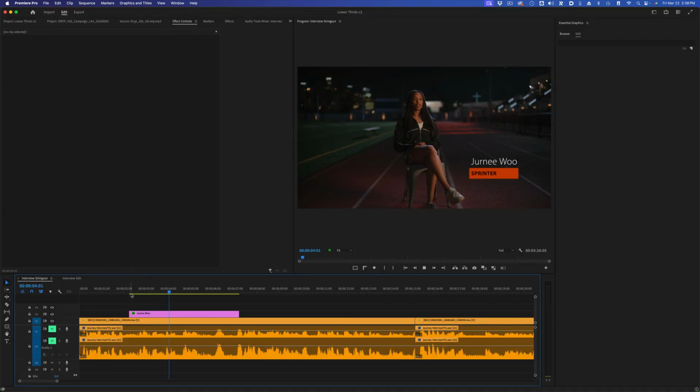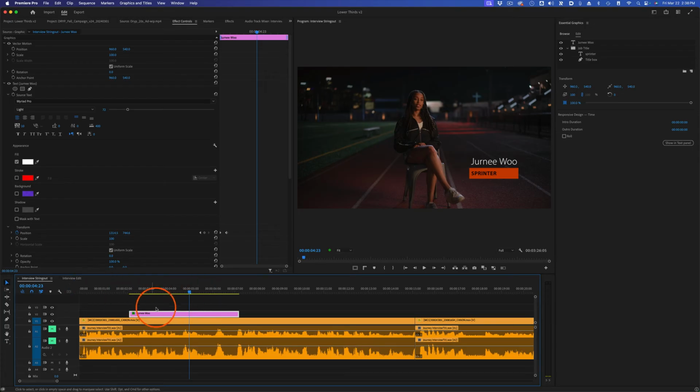All right, the animation looks good. Now that animation is part of that essential graphic. So if I were to option or alt drag it to another person on the timeline and change the text, the animation would also be there. Now, there are circumstances where you might need to change the overall length of this lower third depending on the edit. Sometimes our lower thirds have to get on and off screen much, much quicker than the way we design them. This is a very generous lower third. This is about 5 seconds long.